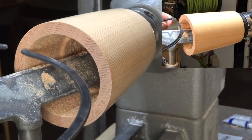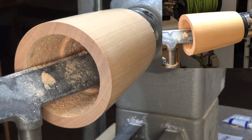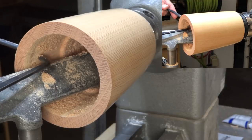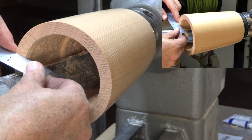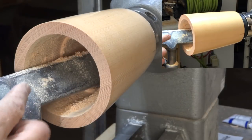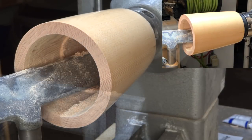It's time to check the thickness of the walls. Fairly even there. And it's close enough to exactly 1/2 inch for me. Sandy will take care of the rest. Now I need to, from here on, I think, scrape in there.